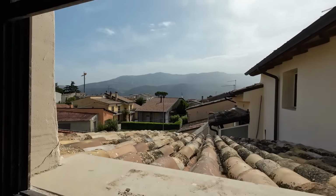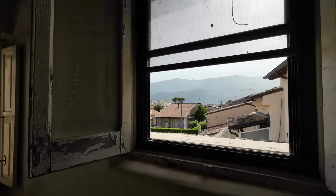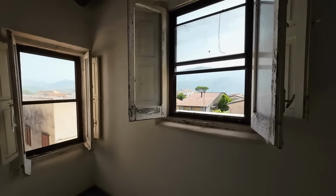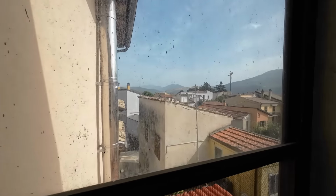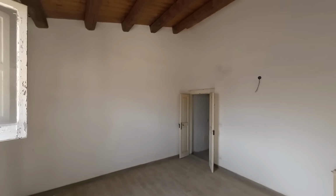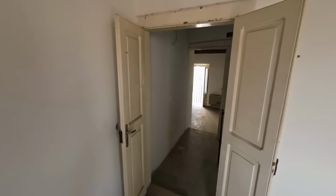So it's a little bit hazy today, but I'm sure you can see the mountains. These Italian houses, the layouts are different to traditional houses that maybe you know in your country. So I think, to play around with the layout and to have a lounge upstairs is no big deal. For me, I think that would work better. But you tell me what you think. Write in the comments. So that's either bedroom 1 or lounge and bedroom downstairs.